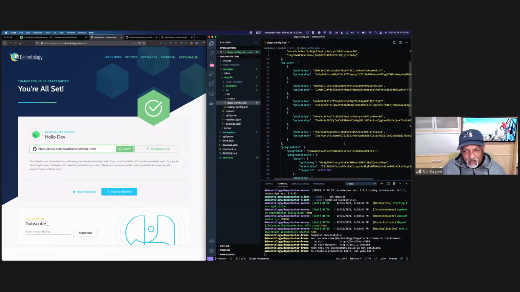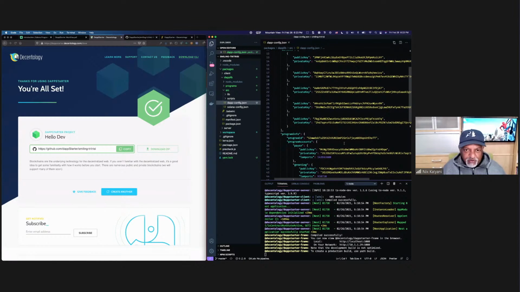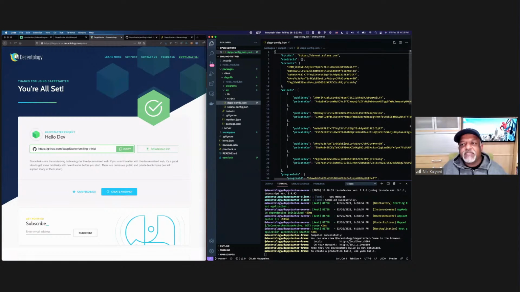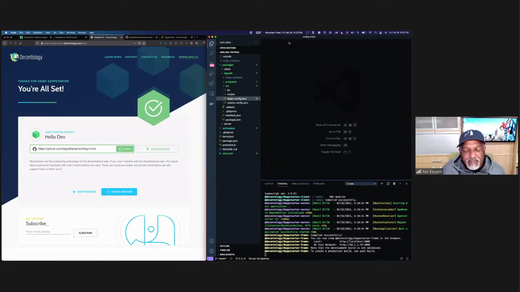This file is auto-generated, and every time your program is compiled and deployed, it hot loads, hot compiles and regenerates this file for you. That's another part of the orchestration that DAP Starter does for you. I'm going to show you a couple more things that you don't necessarily have to change, but it's good to be aware of.